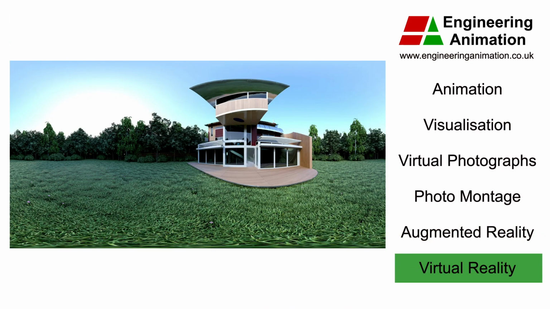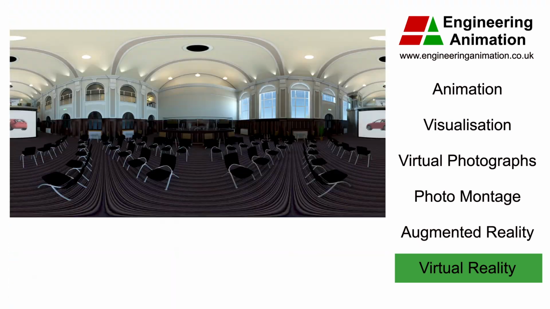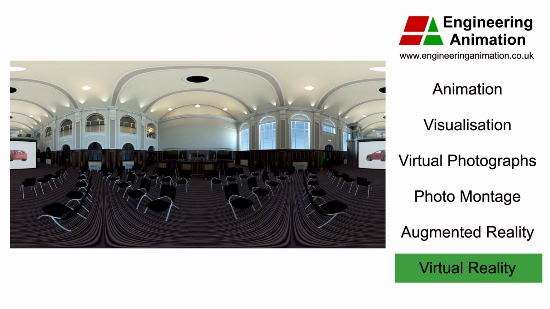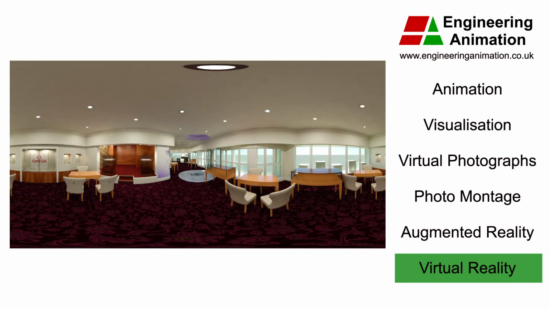Okay, and finally, virtual reality. So these are equirectangular images suitable for panorama viewers on phones and tablets, and for portable VR headsets such as the Samsung Gear VR. They're distorted at the top and bottom as they are mapped onto a sphere, similar to Mercator's projection for maps of the globe.